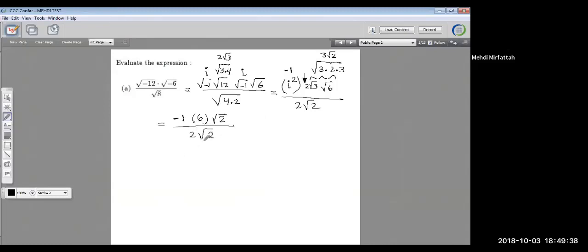Okay, now normally we have to eliminate radical at the bottom of fraction. If I didn't have radical at the top of the fraction, then I have to rationalize this. I have to multiply the top and bottom fraction by radical 2 to eliminate that. But in this case, since I reduce this, everything turns to 1. This turns to 1, this turns to 1. So I don't have to worry about that. So the whole thing would be minus 6 over 2, which is equal to negative 3. So just by reducing each term, everything simplified. In this case, that would be equal to minus 3.